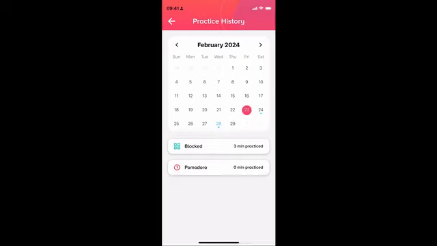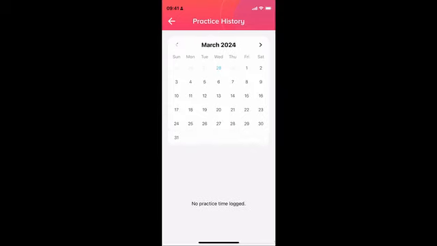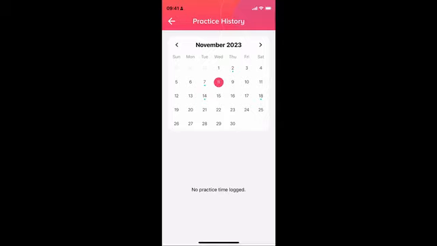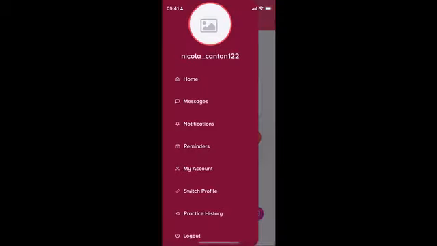But if you then tap on that day, you can see what you did and how long and what type of practice it was. So the 0 minutes just means it clocked up at under a minute. That won't happen very often for students. That's because I'm going in and out to test something, and then they can just go through their calendar to see all the different dates that they practiced. So going back to November, none on lots of the days, but then random sessions here and there in this test account.